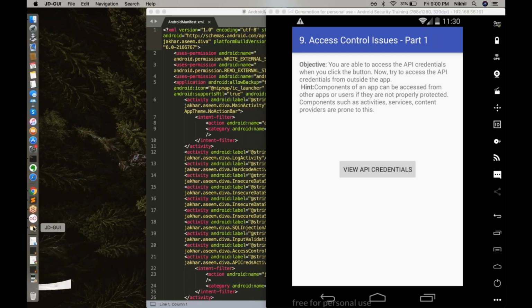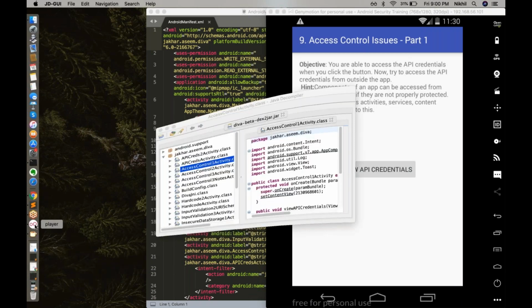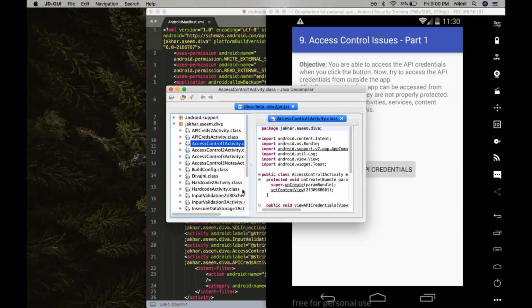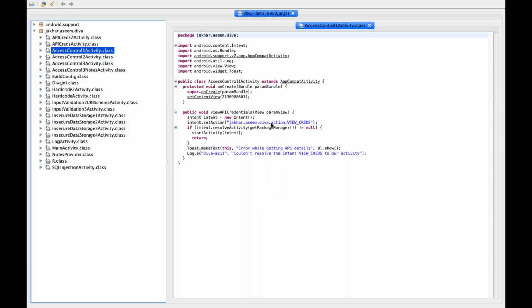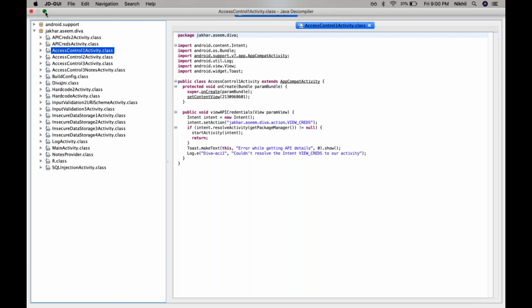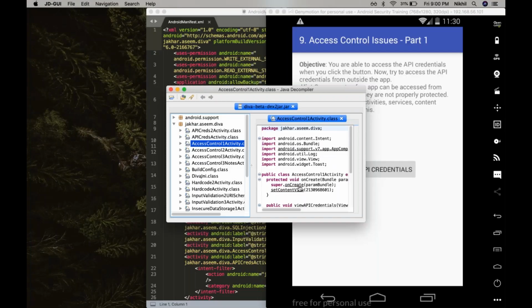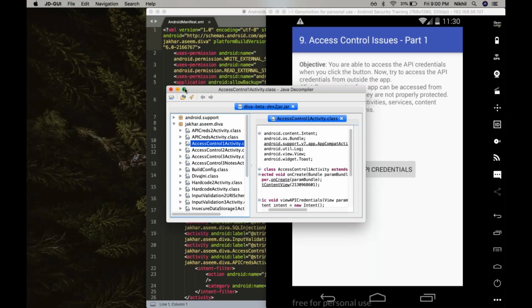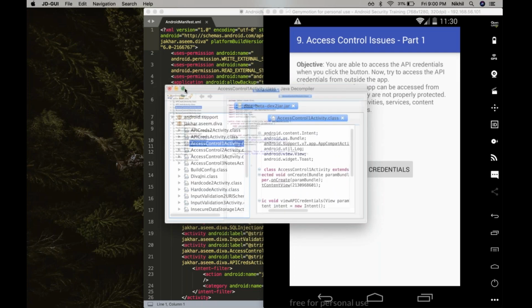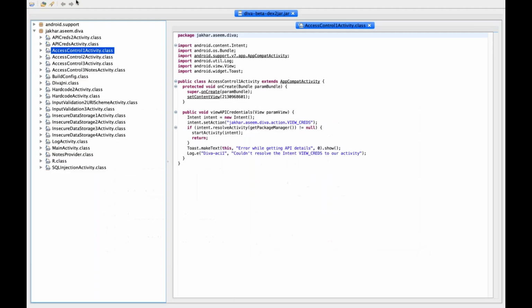If we look at JD-GUI, under the AccessControl1Activity class, we see that there is an intent that they have used. We need to look at this area specifically. The next question that would come to your mind is, what exactly is an intent? So this is the intent.